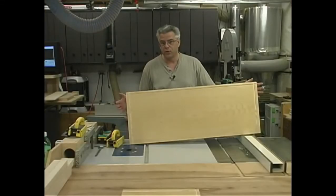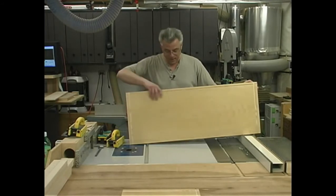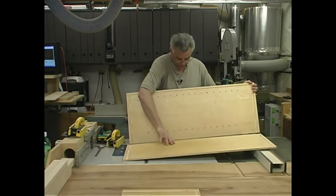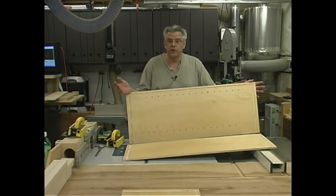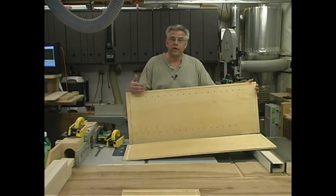Now, before we can do assembly, there's one more step that we have to get out of the way, and that's to drill our shelf holes. There's a variety of different methods of doing this. There's jigs that you can purchase, shop-made jigs. We presented a shop-made jig, I believe it was very early on, maybe around issues 2 or 3.